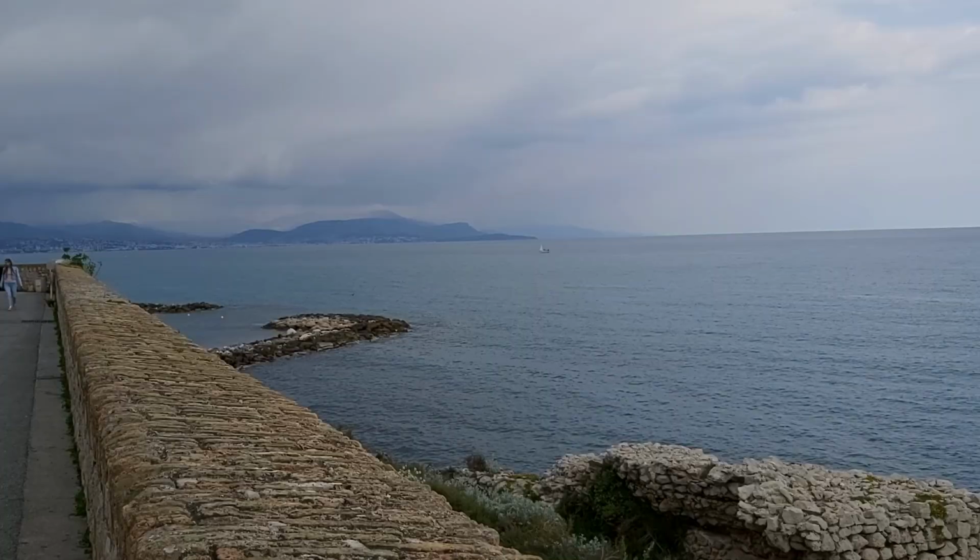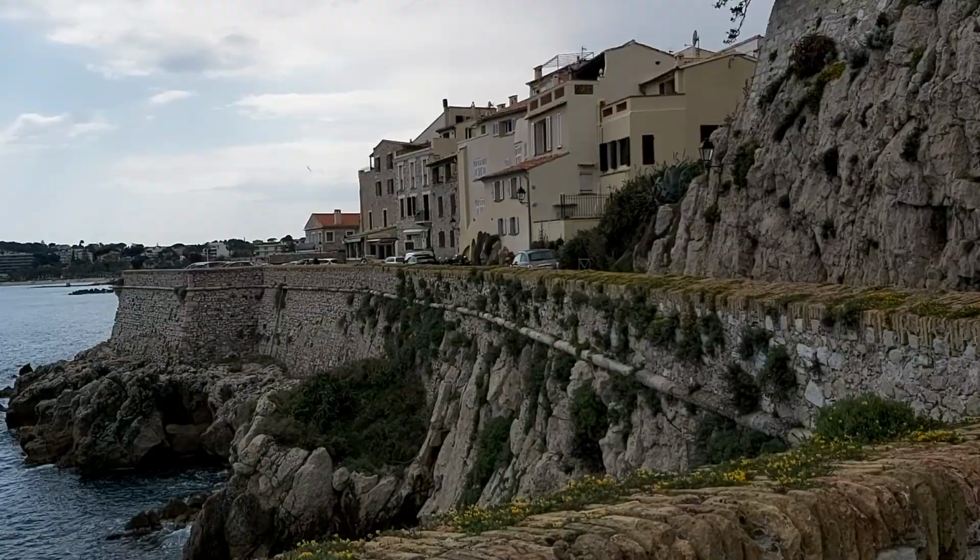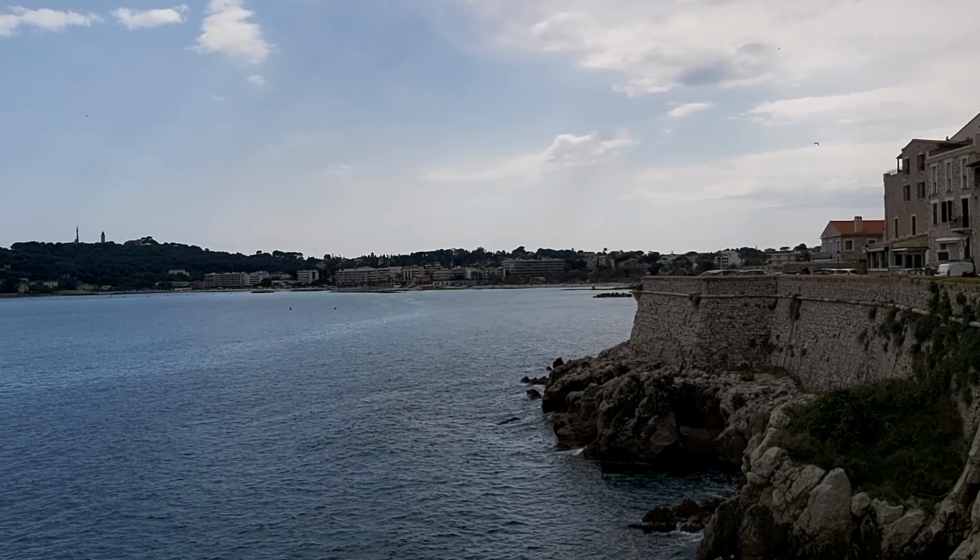I have a great view here towards Nice, beautiful. On the other side, I have a good view on the old city, part of it. And this is the Cap d'Antibes.